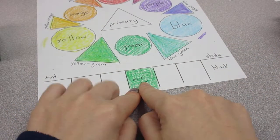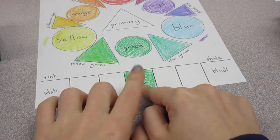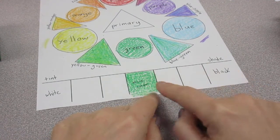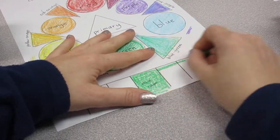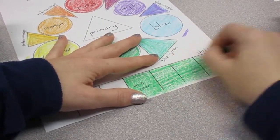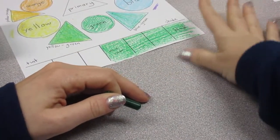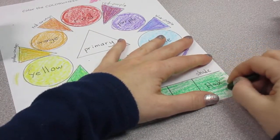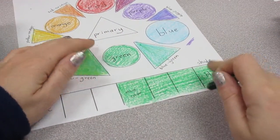Now, value scale is to make things darker and lighter. You make it darker, it's called a shade, where you add more black. You make it lighter, you add more white. So for the black ones, we just need a base coating of the green, so we can kind of just color them all in. And then we're gonna have to find a black. If you get some on the table, you can rub it off. Anyway, then we'll have to find a black crayon to go over this.